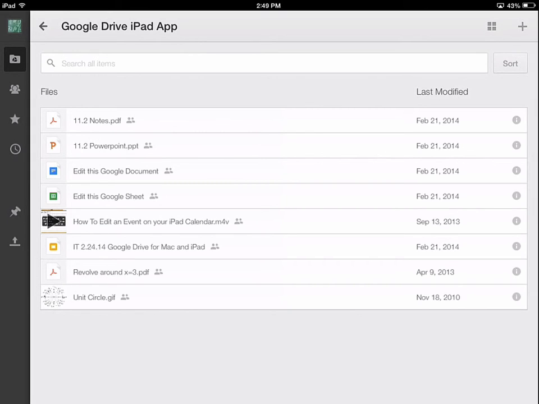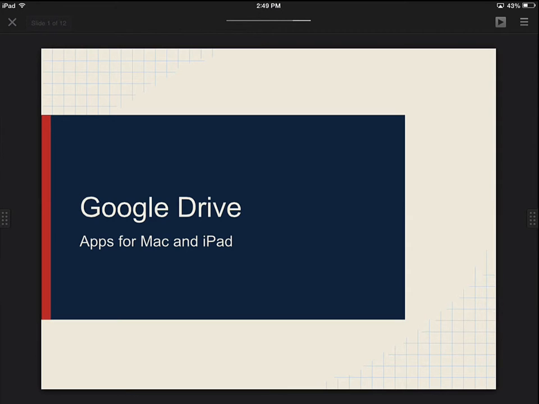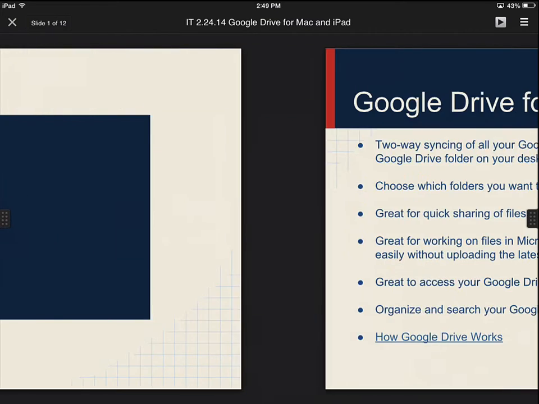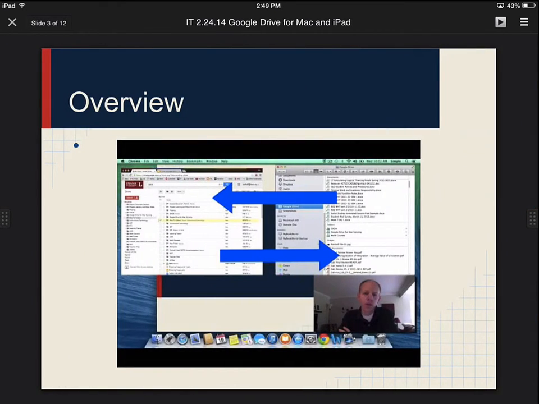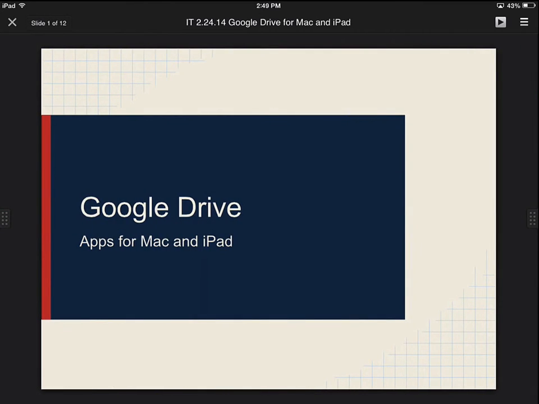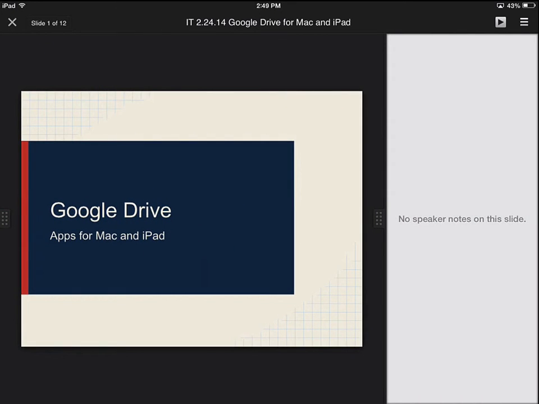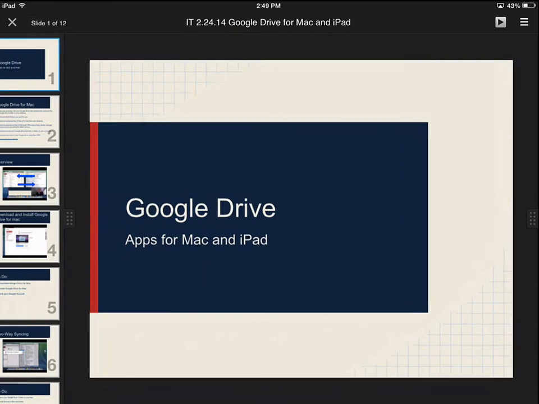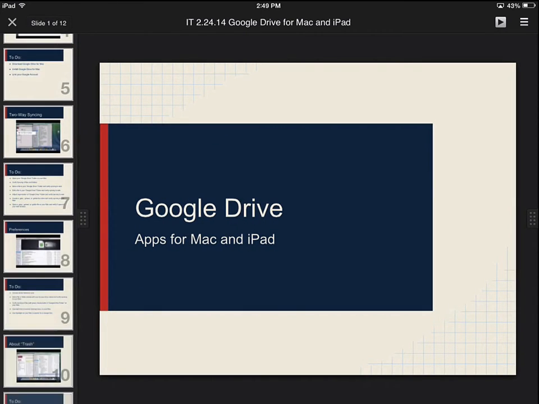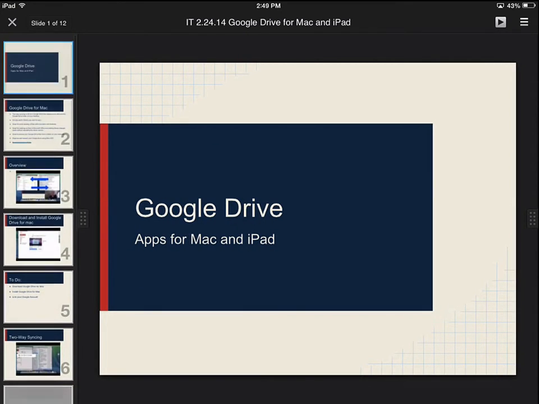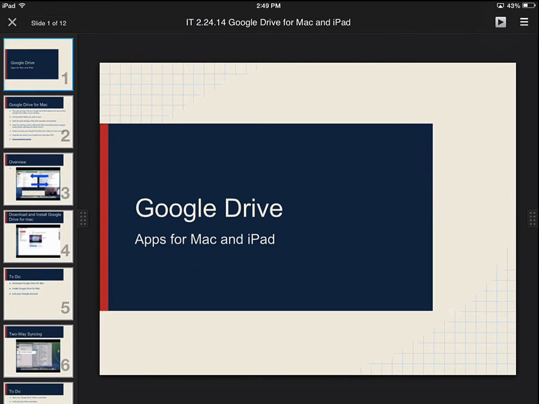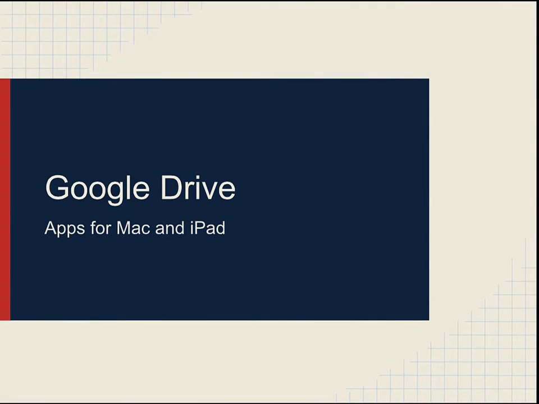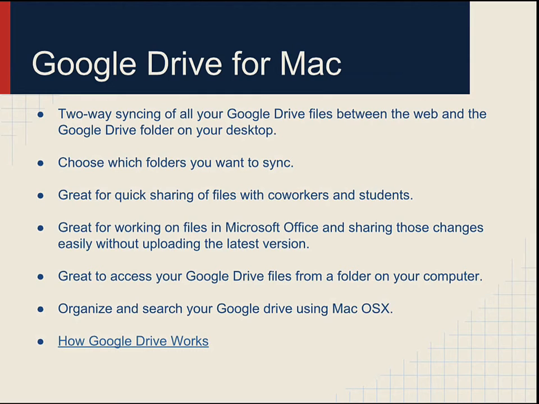Now the next one is a Google Slide. So unfortunately you can't edit and collaborate on Google Slides yet. It's really just a viewer for it. So you can kind of swipe between all the different slides you have. From here you can view your speaker notes. And you can also jump to any slide in your presentation. And then there's also a play button for the preview mode if you're going to be using this to present.